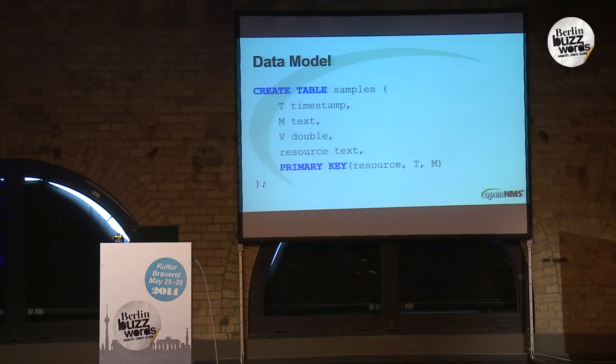Could you go back to the data modeling CQL DDL slide? Did you say that the resource here is the row key? Yes, it's what we traditionally call the row key or partition key. So does that mean all events for a particular resource end up on the same row? Yes. What happens when you spill over - the row has limits? We assume most people will use TTL columns so they expire. This is not the case right now, but we're planning to partition - probably one of the first things I'll do is partition that row key by some time element, probably a week, so each row won't grow beyond whatever you collect and store in a week's period of time.